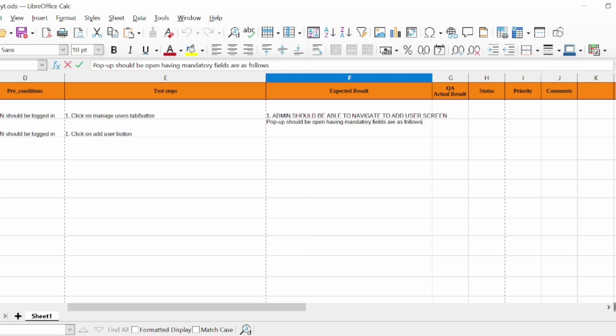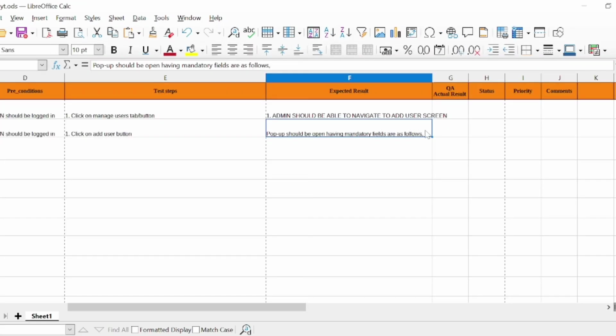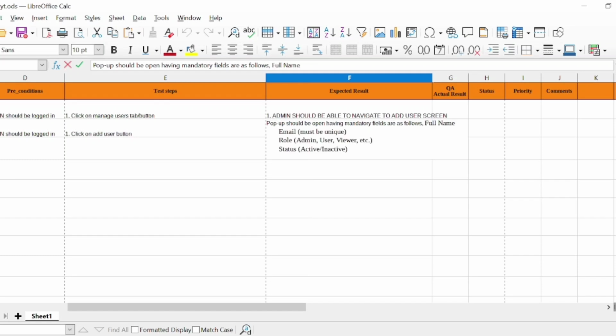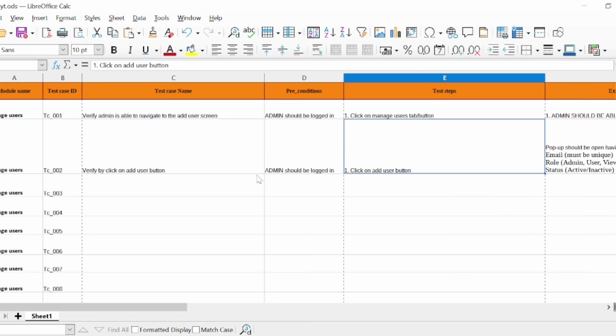So what mandatory fields should it have? We can copy them from this user story. So all these fields should be present. These all fields should be present there by clicking on the add user button.